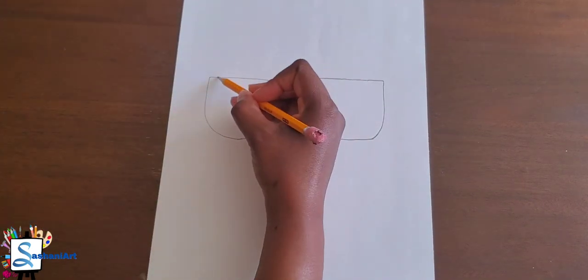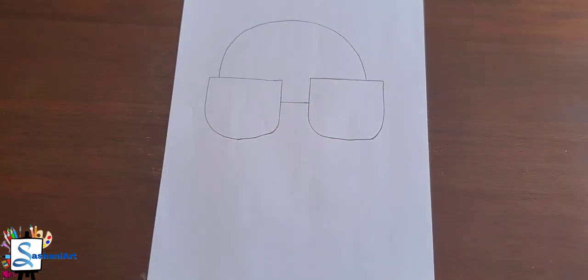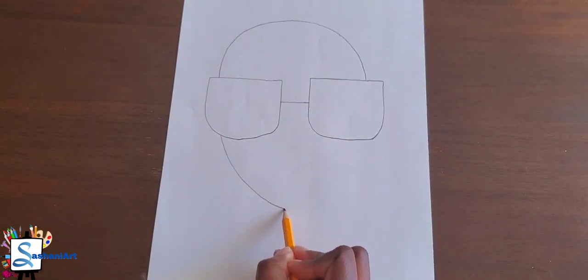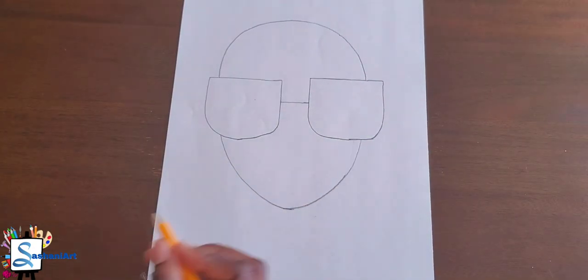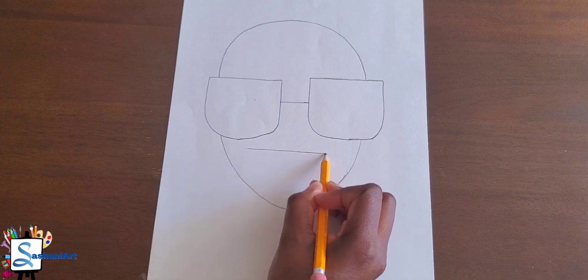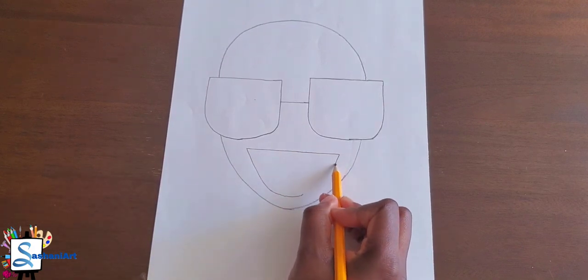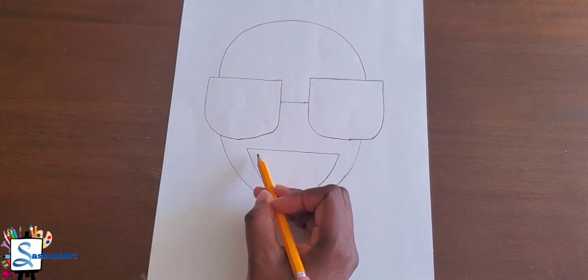Some persons' heads are round, some are oval, some are a bit rectangular in shape, but it's up to you. You can draw your head how you would like it to be. For mine, I'm going to use an upside down U shape and a regular size U shape. And of course, I'm giving myself a big happy smile.